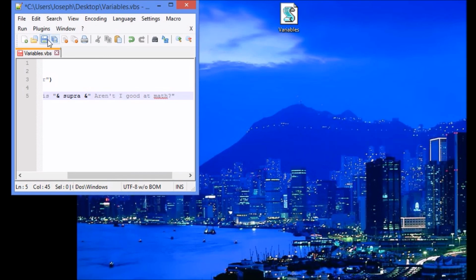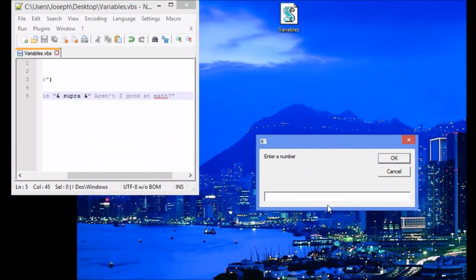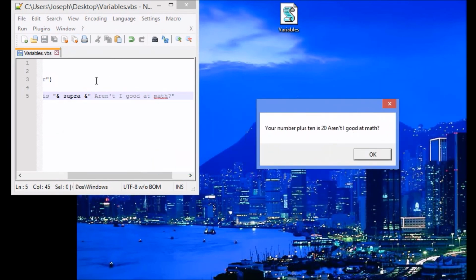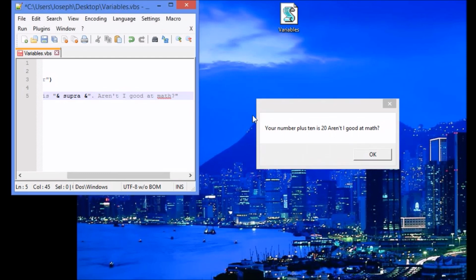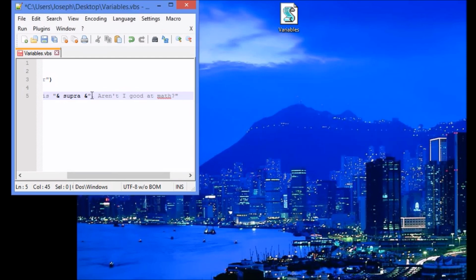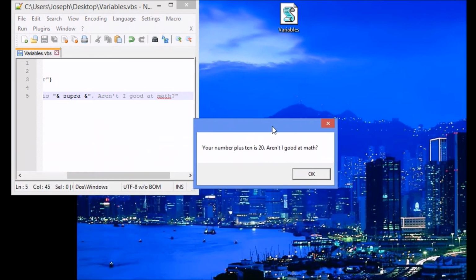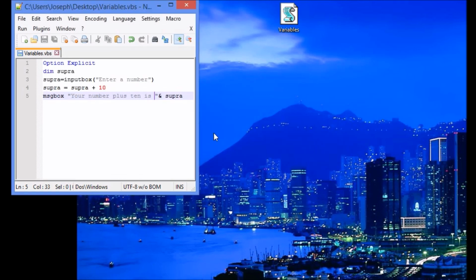And so you can make it appear all as one, just so that it looks proper. And I can even add a period here if I wanted to make it a separate sentence. Your strings can look a little bit strange like this, but it makes perfect sense when you see it concatenated. Is 20, period. Aren't I good at math? So you can do all sorts of things by adding in as many strings as you want and putting them all in one. This is a basic overview of what option explicit is, variables, input boxes.